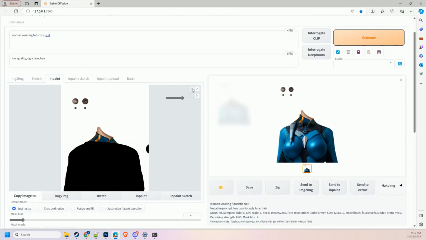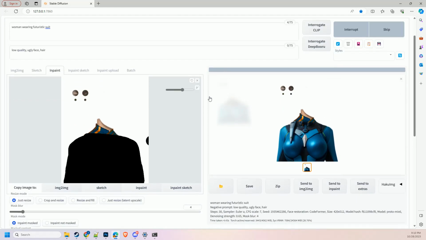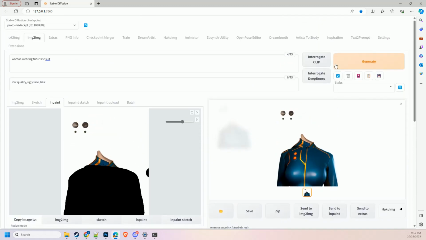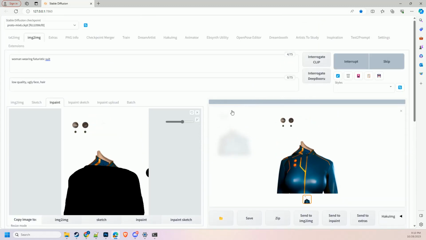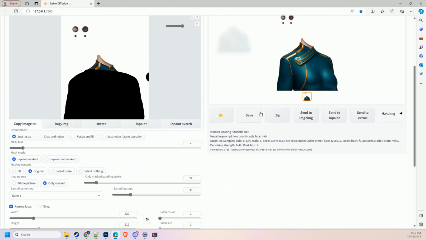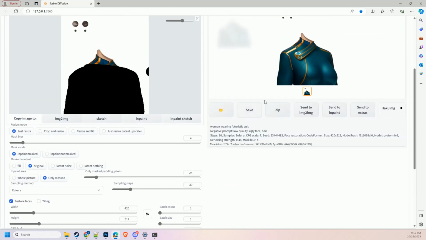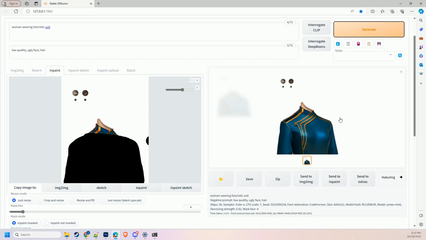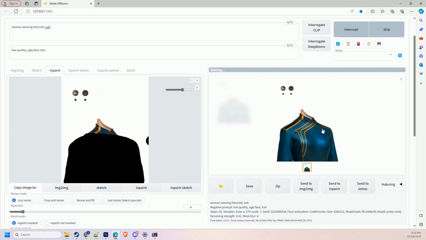Now that's totally off of the design, so you just gotta flicker. Maybe it's just a little too much. It's not reading as much. A little too much. And you just work yourself until you're getting somewhere you want to work with. Go ahead and send it to inpaint. Repeat. It's kind of getting weird.